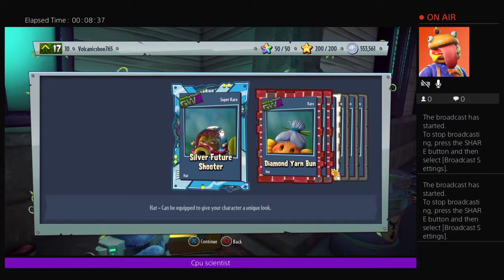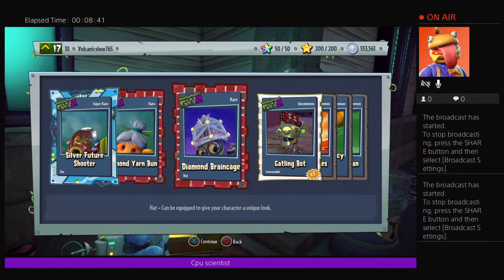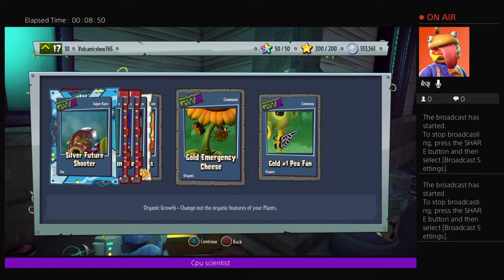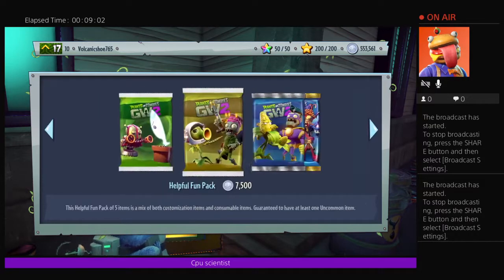So we've got the silver future shooter, the diamond yard bun, the diamond brain cage, that's nice, five gallon bots, gold 3D frames, gold emergency cheese, gold number one pea fan, that'd be good for the dandelion and the backyard and the plant base, but I've already done it, so yeah.